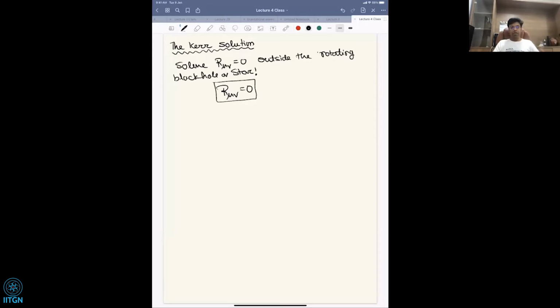Okay. It is clear this is not going to be a Schwarzschild solution. Why? Because there is a rotation, there is a rotational axis. So there is a preferred direction with respect to the rotation. So therefore, those things are not SO(3) symmetric anymore. So therefore, we cannot use the spherically symmetric answer. Not only that, because there is a rotation, we expect the space-time will now be endowed with an angular momentum.